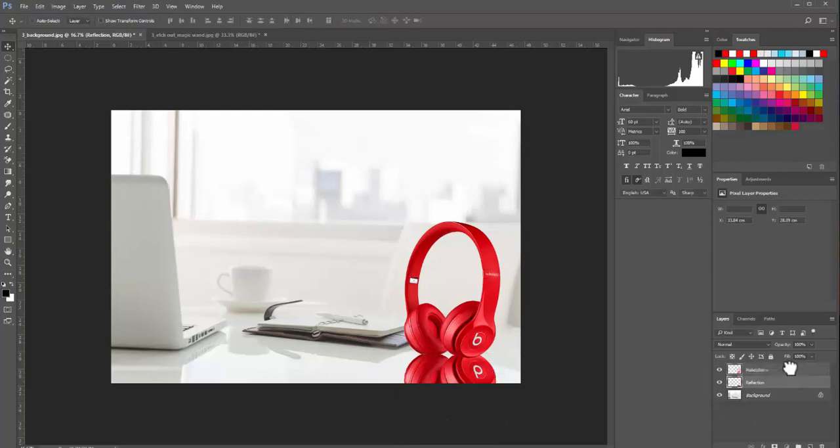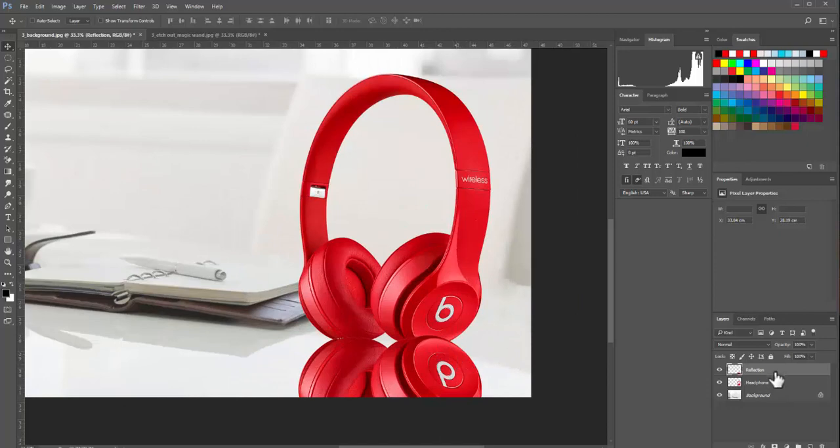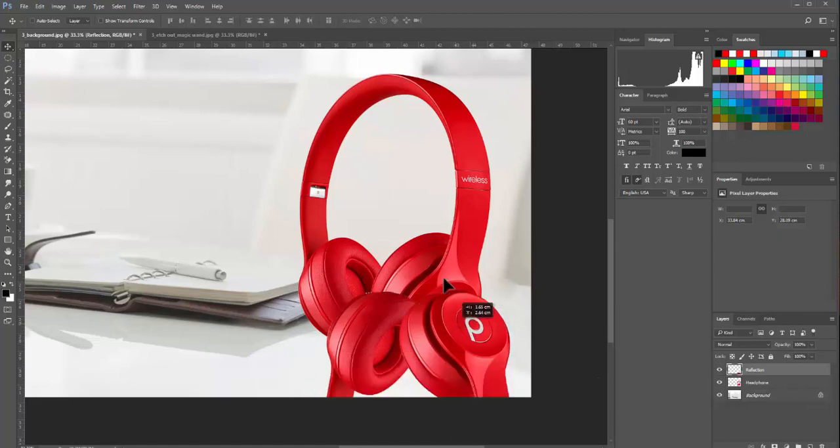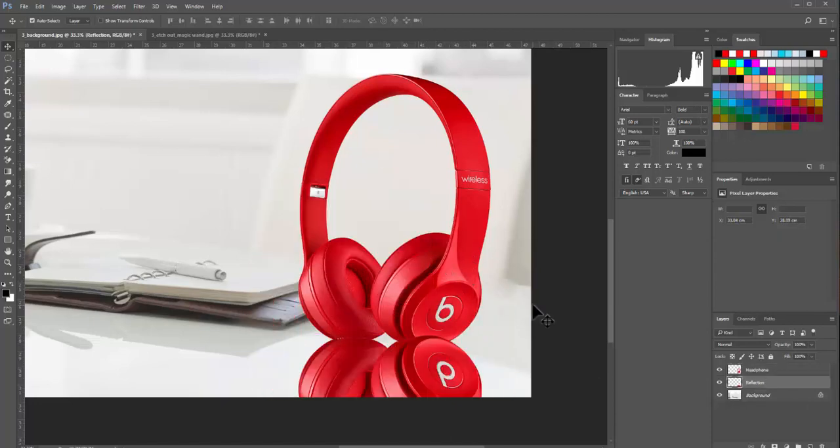Okay, let's say for example, your headphone, right? Notice right now the layer isn't right. You need to go below. The way layers work is that it will show you the top first, followed by the bottom and the last one. So if you want a reflection here, you cannot have your reflection on top of your body. Okay, let me undo. So right now I have that. Let's just drop to 19.